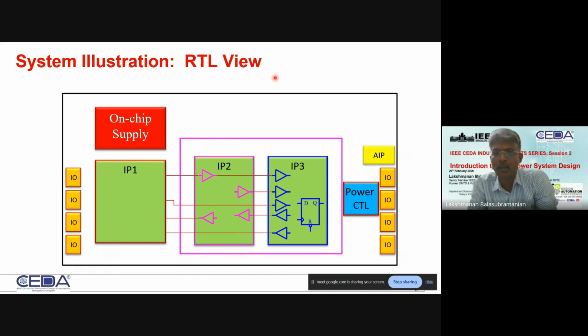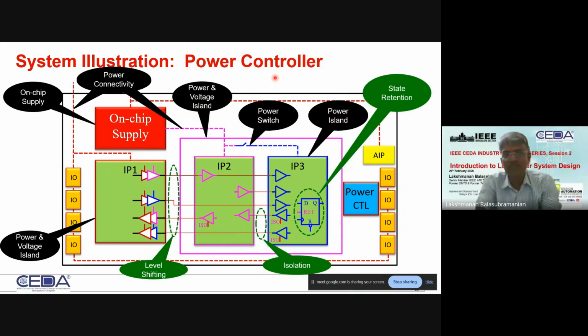only the basic logic functionality is what is captured in RTL, right? But for low power design, we need various other aspects, including the power supply connectivity of multiple power rails, multiple voltage rails, level shifting, isolation, retention, power sequencing behavior. Power sequencing behavior itself will be available in RTL, but there are certain aspects of that which I will not go into the details of today in the interest of time. And then the bulk biases and well biases, things like that we talked about in earlier examples, all of this is not available in RTL. All these can only be captured in a different way that's called a power intent, right?